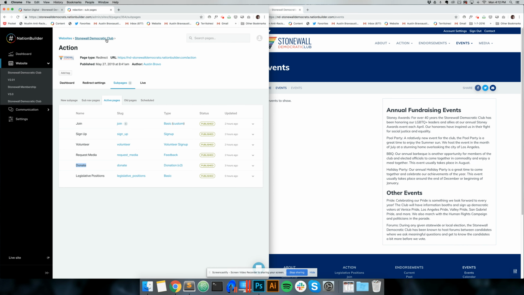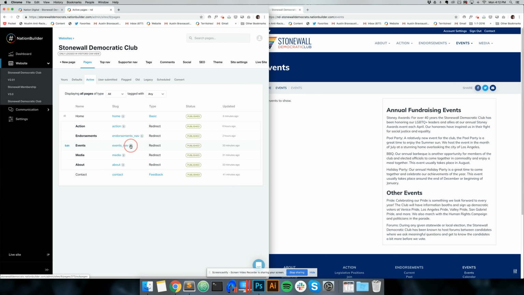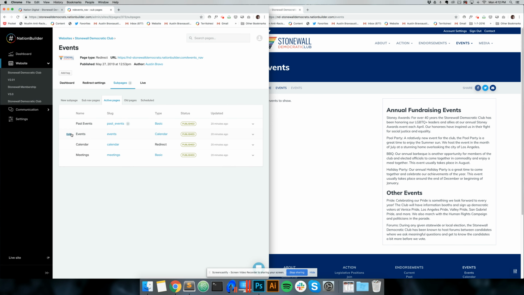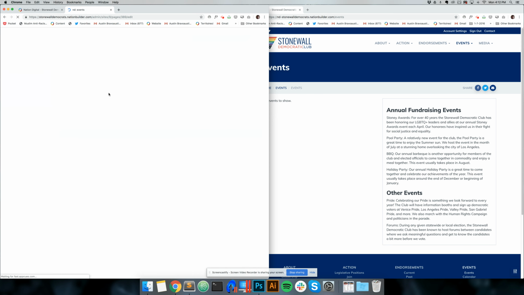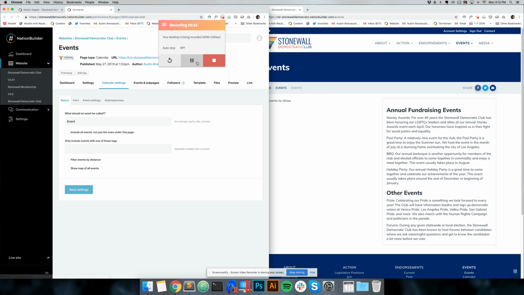The events, like I said, is that new calendar format. I'm actually going to, so this will show up differently. Once you have events, this will be over here on the left and the events will be below it, and then potentially you'll have a map there. Let me enable the map and see if that changes. So I'll do a couple things right here. I'll actually pause the video while I do that.